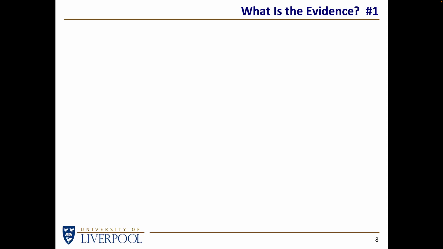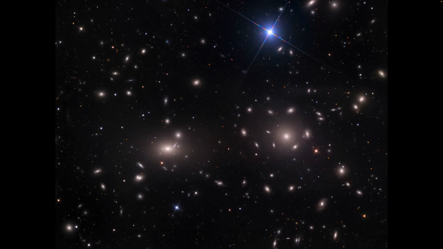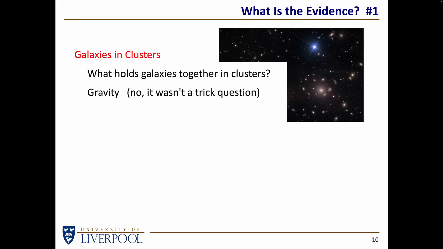Let's go through the three strands of evidence that dark matter exists. The earliest strand comes from nearly 100 years ago, looking at galaxies in clusters. We can ask: what holds galaxies together in clusters? When we look out into the universe, we see large numbers of clusters and super-clusters of galaxies. If these clusters exist — and they certainly do, in large numbers — something must be holding them together. It's very unlikely we just happen to catch them drifting apart, so we assume something must be holding those galaxies in place. And what must that something be? It's not a trick question — the something holding those galaxies together is gravity. There's nothing else we know of that can hold galaxies together in clusters.